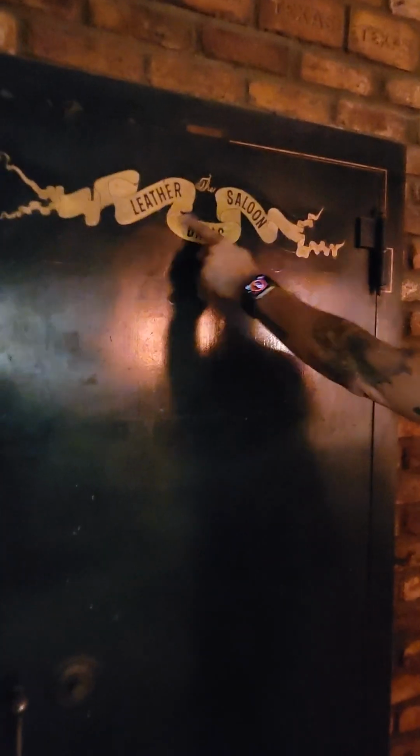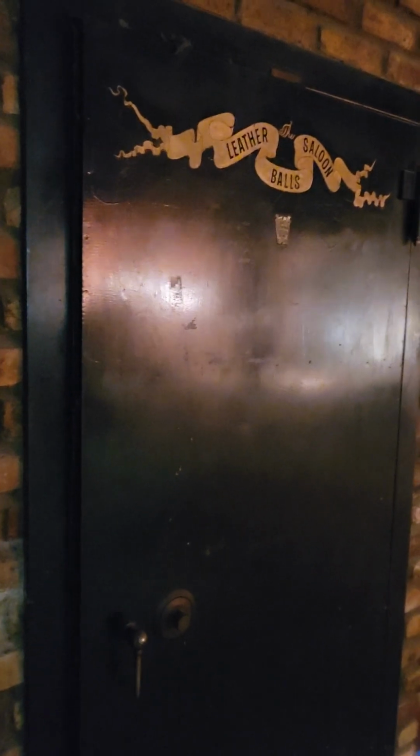But one of the first things we did, we had the safe cracker come, because this safe door was here and no one knew the combo. It had been locked for years and years, and nobody knew what it was. So the guy got it open, and there's a window on the other side. Somebody installed a safe door just to cover up the window, I guess as a joke or some kind of decor, I don't know, but I think it's pretty cool. So it's gonna stay.